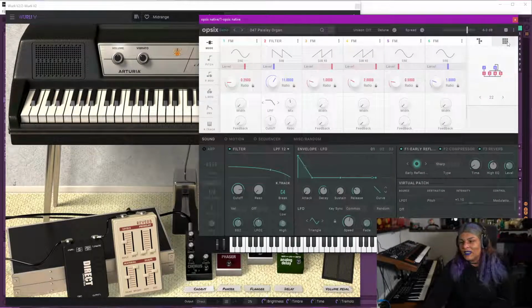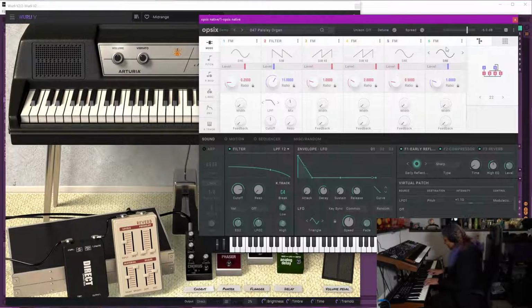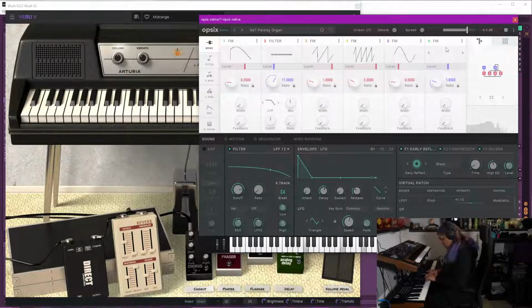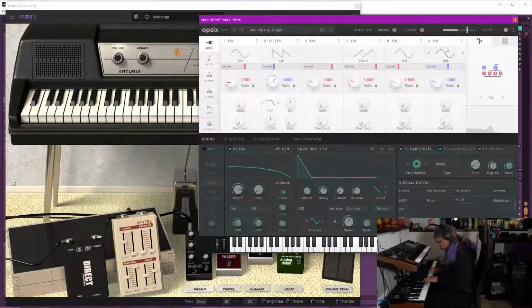I have to give this a play. So in the lower notes it struggles a bit, but up here. Fun.